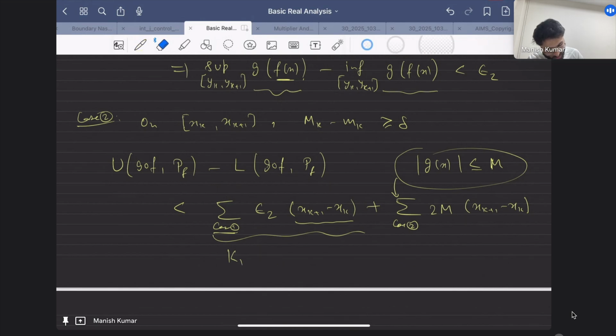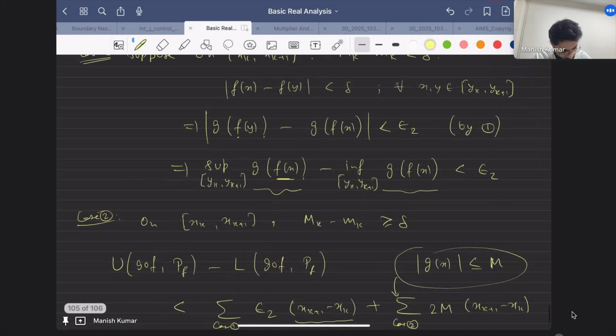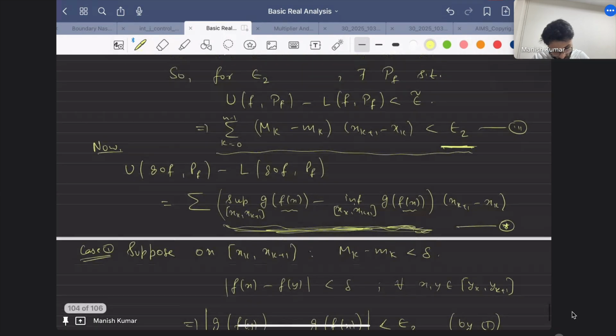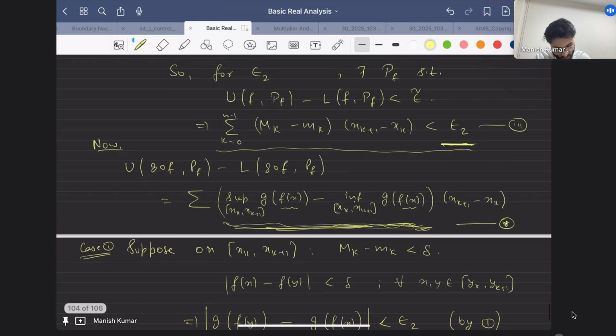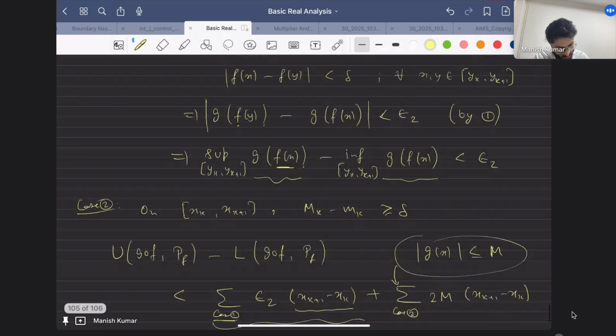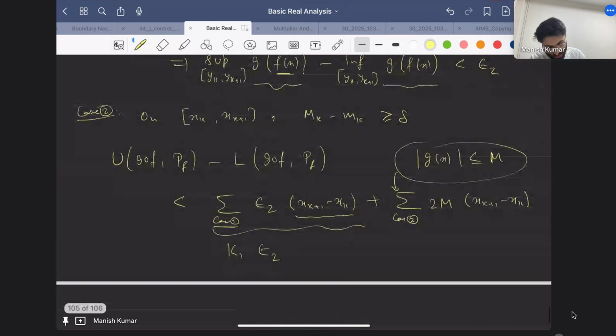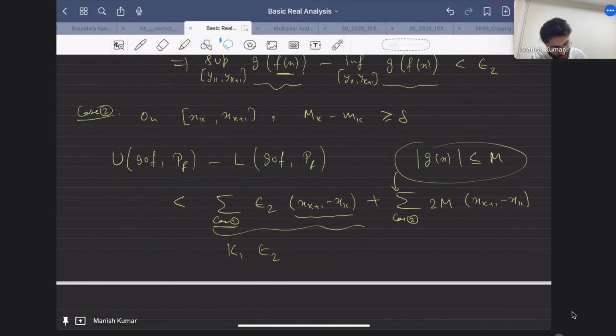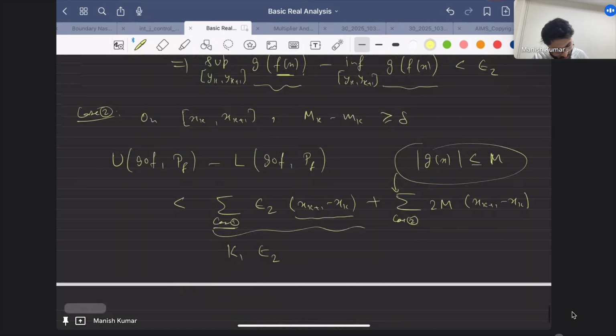Now in this part, what we can do is, I have this information. Somehow I'll have to include this Mk plus 1, Mk minus mk. Okay, so let me write this like that. So here what I can do is add and subtract, divide and so on. Let me write it in this fashion.